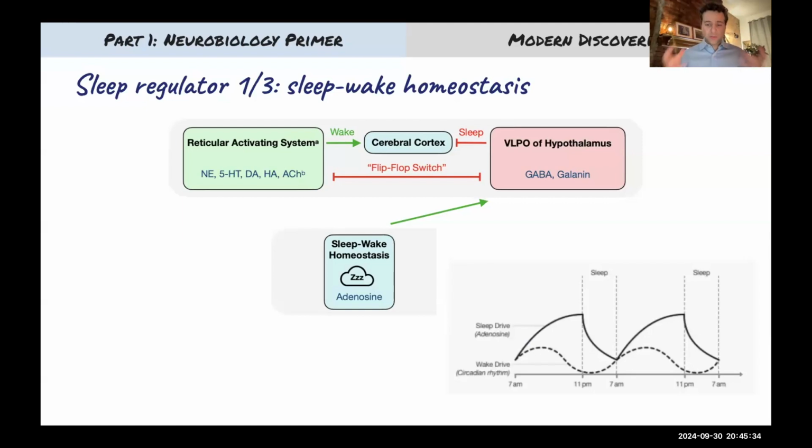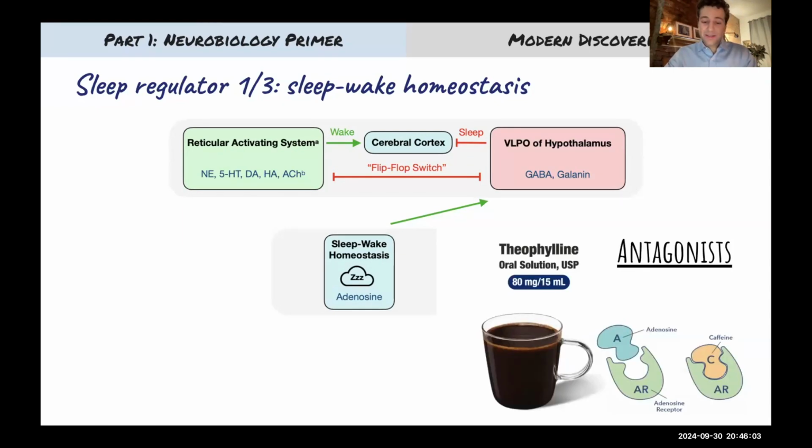So we have our 2 fundamental pillars, but how does the brain know when to switch into a state of sleep or wakefulness? Well, there are 3 regulatory mechanisms. The first one is called sleep-wake homeostasis. The idea here is that during a period of prolonged activity, the molecule adenosine accumulates in the brain and stimulates a state of wakefulness by acting on this circuitry. A famous antagonist of adenosine is caffeine, and it prolongs periods of wakefulness by inhibiting this regulator.